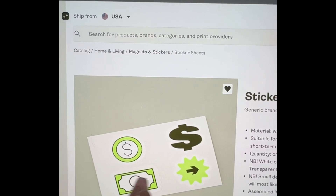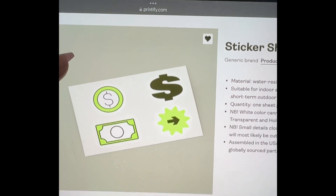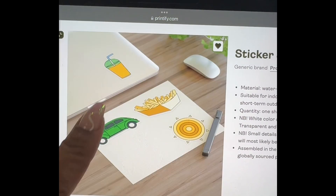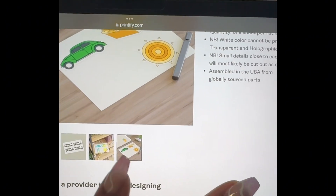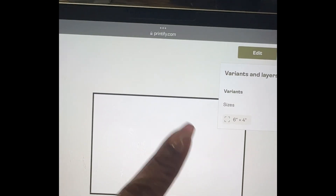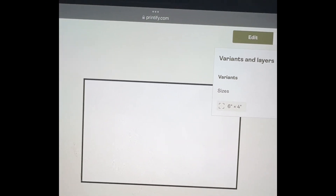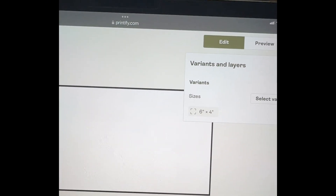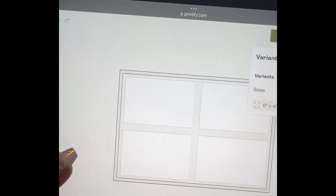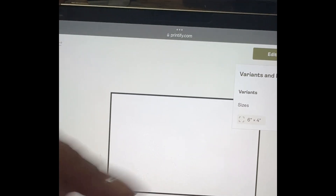I'm going to work on my sticker sheets, which is four cohesive stickers instead of one — so they get more value for their money. You can make a holographic sticker sheet, regular color sticker sheet, and they can put it on laptops or wherever they want. This is one square size — you're making four of these squares: top right, bottom right, top left, bottom left. You can view all four areas right here — that's how it's going to look when you're done. Each square is a corner.